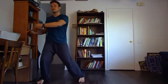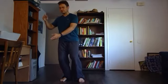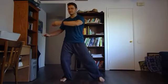Wave hands like clouds, hold the ball to the right, step left, drop the heel, left hand comes up, shift the weight, stepping laterally, always stepping to the side, hold the ball at the end. Step, change the hands, shift the weight, hold the ball. Second step, change the hands, shift the weight, hold the ball. Third step, change the hands, shift the weight, hold the ball. Okay, that's it. Okay, so now I'll do it again.